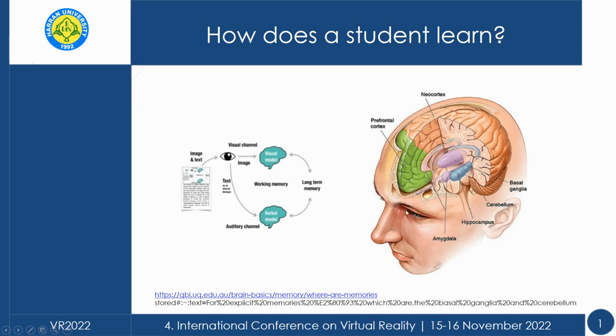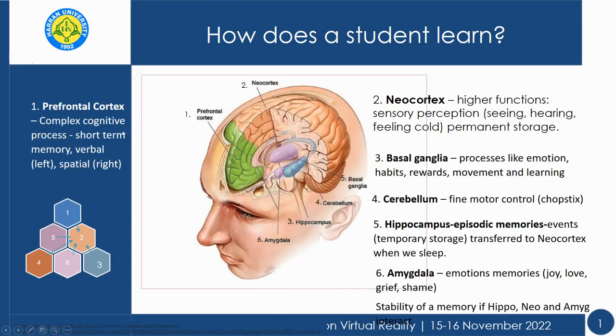So we can move the content from the short-term memory in the prefrontal cortex and all these other organs that I will be talking about quickly, into the neocortex. So let's have a look at where these separate sections are lying and what enters our brain through which area. In the prefrontal cortex, that's really where the visual and the spatial perceptions lie, and this is where our short-term memory is. And then from there, the memory moves into the neocortex, which is like our hard drive. That's our permanent storage, where our memories are stored for a longer period of time.